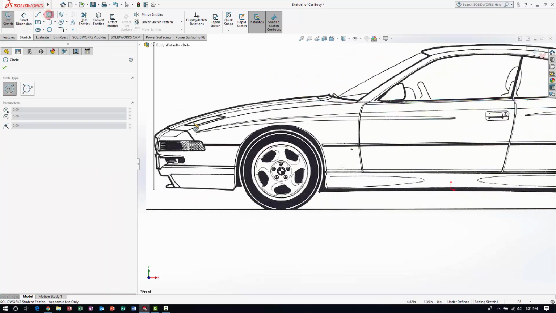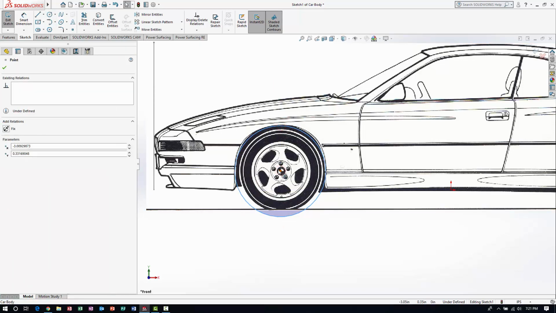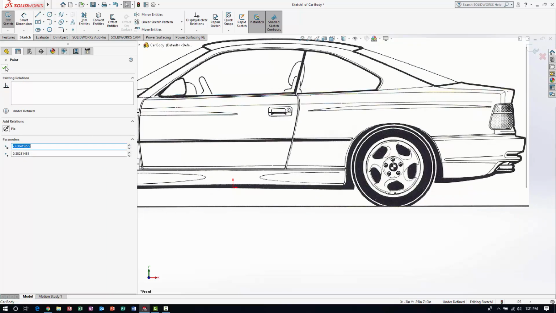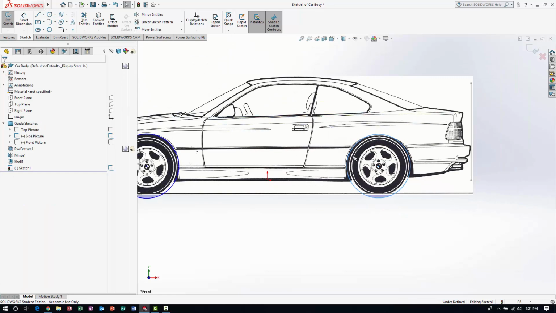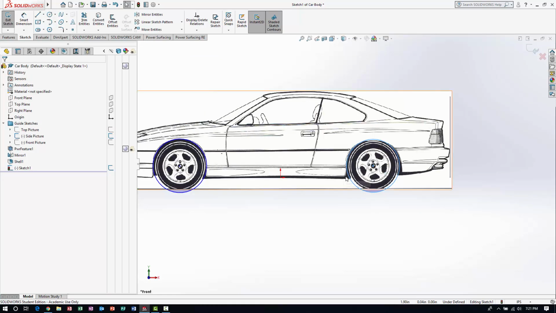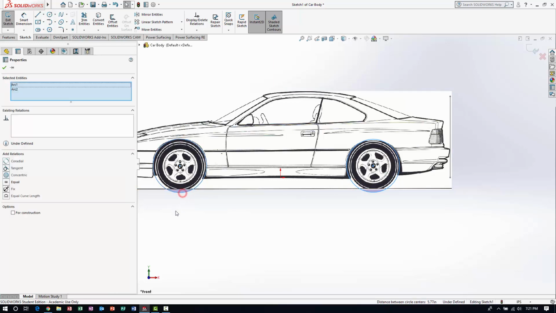And I'm just going to use my circle command. It's going to create the cutouts. Just want to get it as close. So maybe take that center, move it to where you think looks best. I'm going to do the same thing here. And one thing we can do is we can make these equal, right? So if I click on this circle and hold the control key, select that one, and just make them equal. Just add a relation between the two.